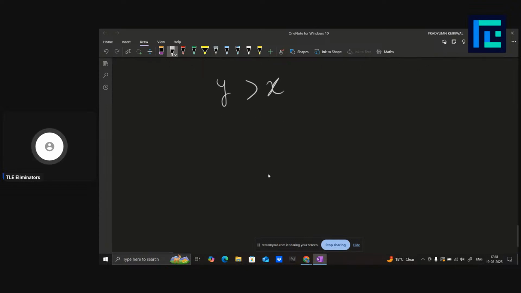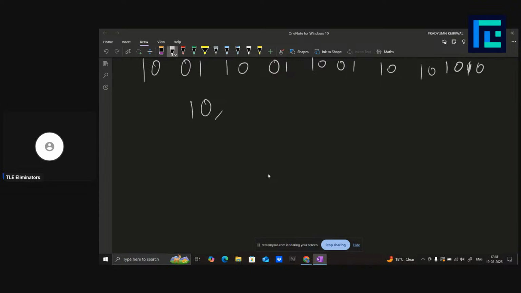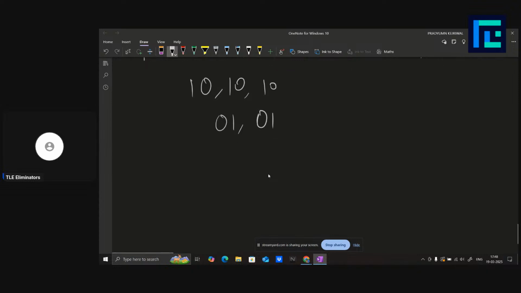Then you should start with 1 0, like 1 0 0 1 1 0 0 1 1 0 0 1 1 0, and then 1 0 1 0 1 0, etc. And the reason for this is, let me give an example. Let's say you have three 1 0s, 1 0 1 0 1 0, and two 0 1s, 0 1 0 1.